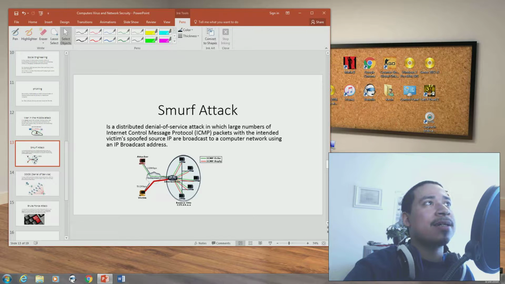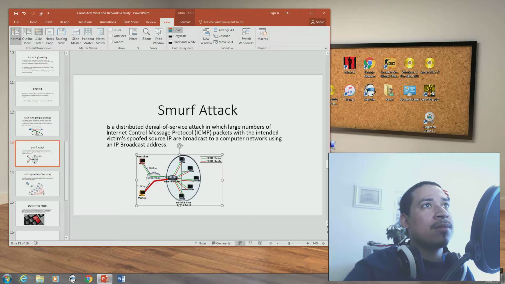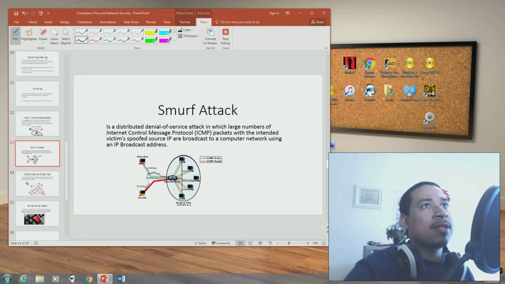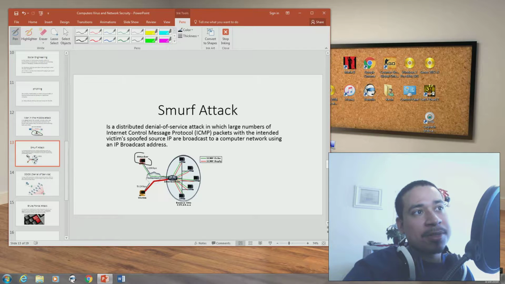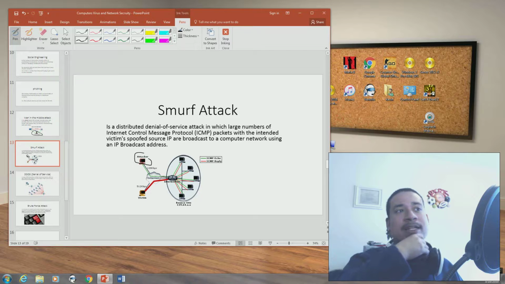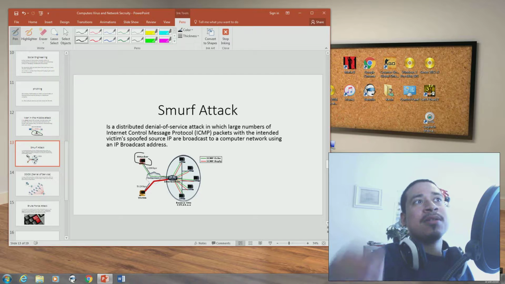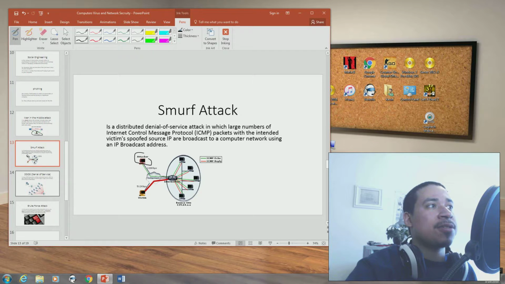So it's basically the attacker. Let me get my pen again. There we go. All right, so basically this is the attacker, right? And you're the victim right here, and you have all these websites you're going into, or you have a server, or you have a computer, and basically the attacker sends a virus, and he sends packets of data, and he attacks everyone in the network, you, the other people, and everyone else that's in the network. So that's what a Smurf attack is.